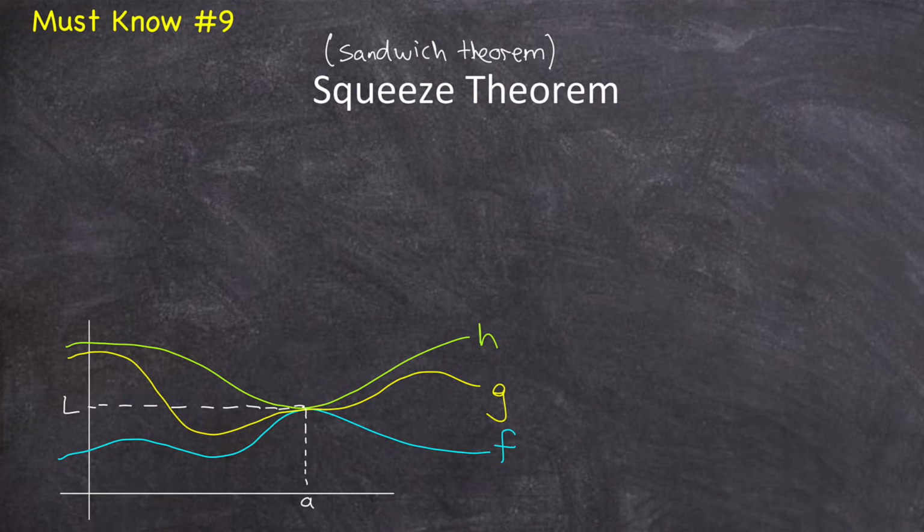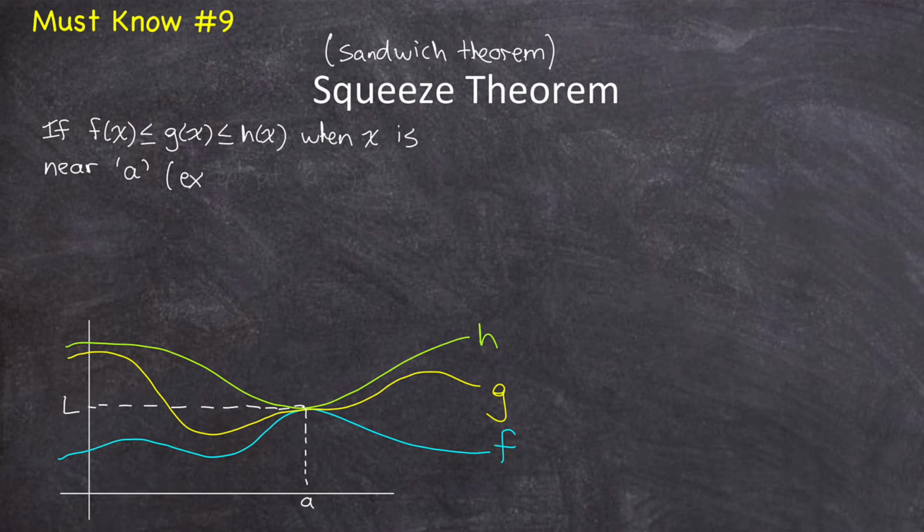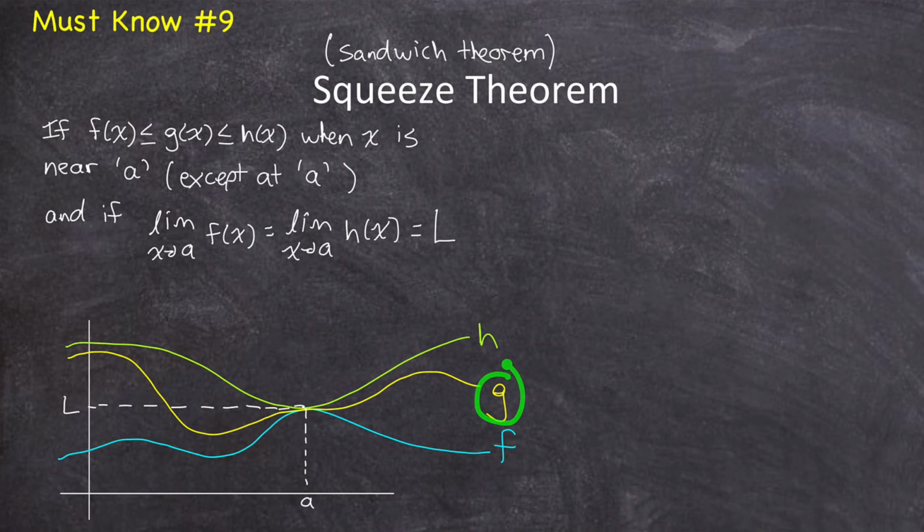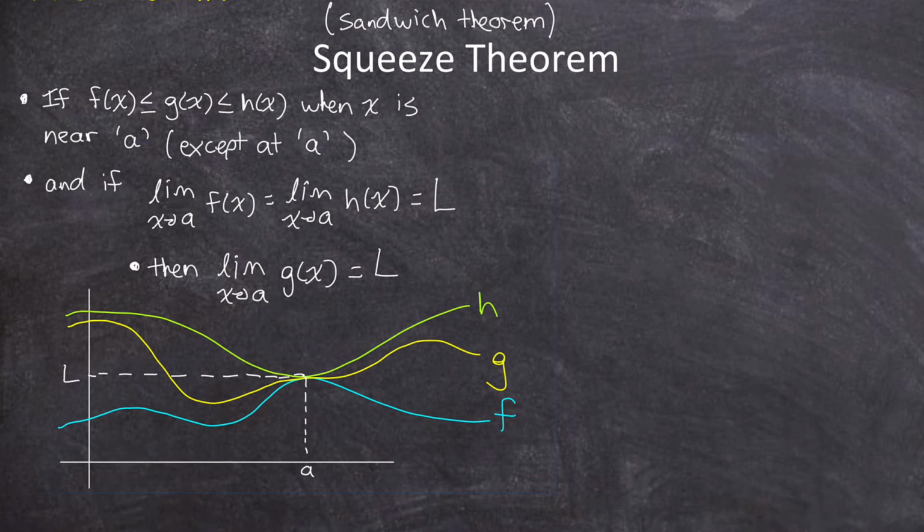And let me formally write that for you. So if g of x is always between or equal to f and h of x, when x is near a, and except actually at a, we don't care what actually happens exactly at a, and also if the limit of both the f and h functions as x approaches a is equal to L, then that means this g of x function, which is stuck between the h and f of x function, as its x value also approaches a, its y value would have to be approaching L as well. So those 3 bullet points are the 3 conditions of the squeeze theorem. And now let me make a little bit of room and let's do an example where we can use it.